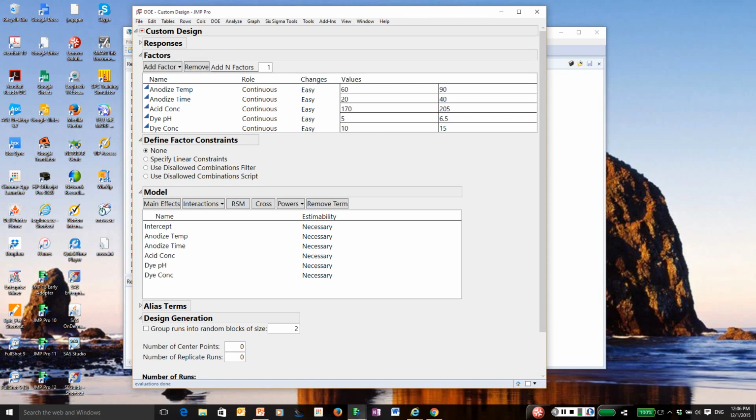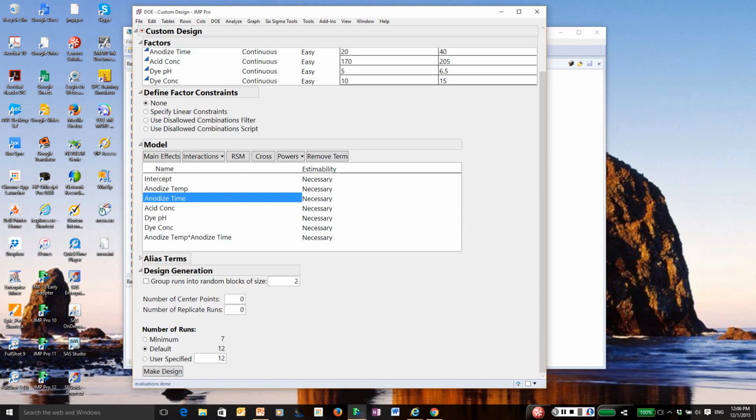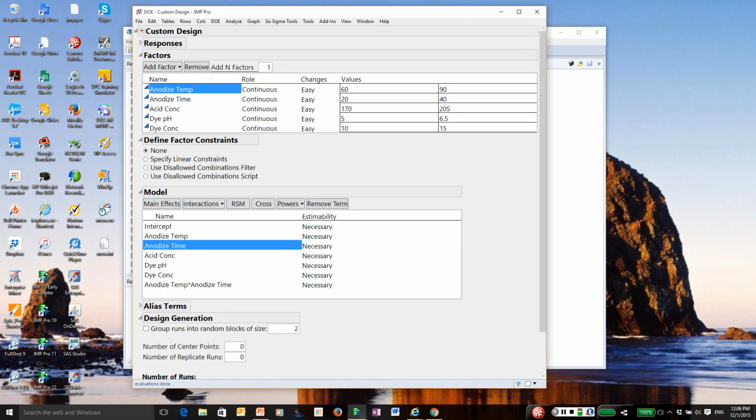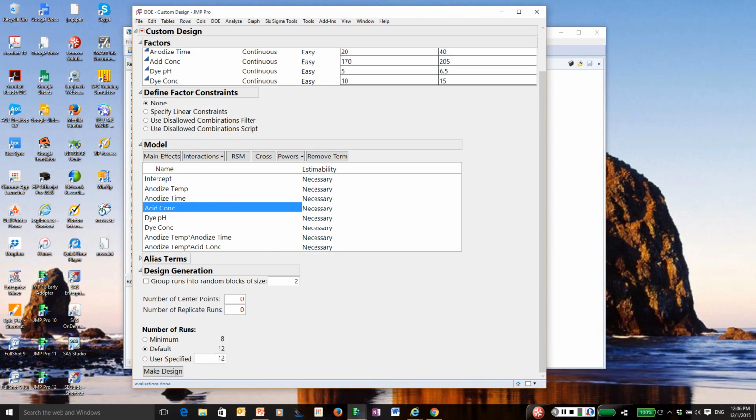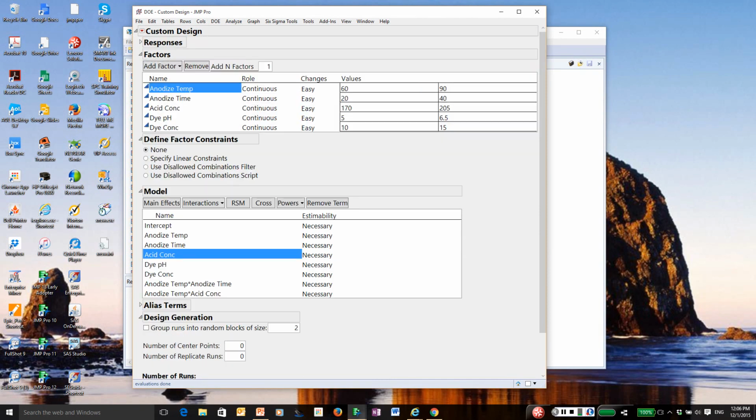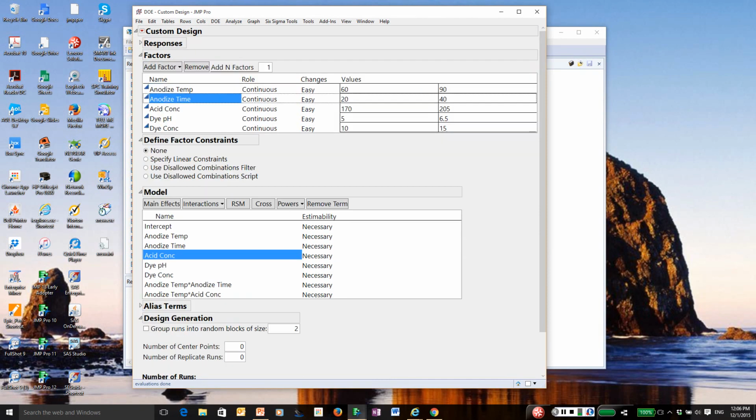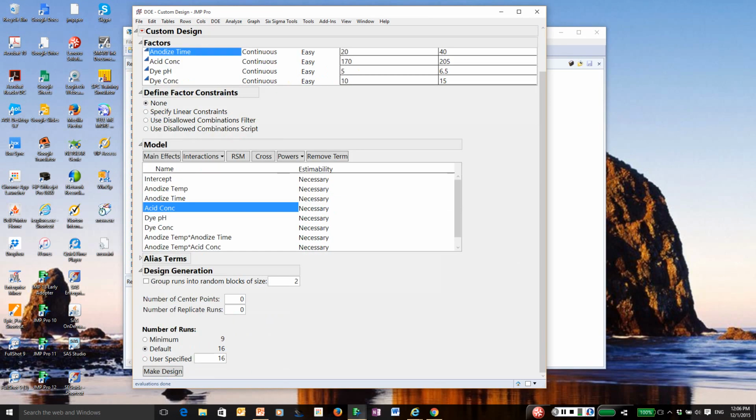So when I specify a model, I may want to add interactions. For instance, I'm interested in adding the interaction of anodized temp, so I go to the factor table and anodized time, click cross, creates the cross product. And then I'd like to look at the interaction of anodized temp and acid concentration, so again I create the cross product. And then finally I'd like to look at anodized time and the interaction with acid concentration, so I'll cross that.